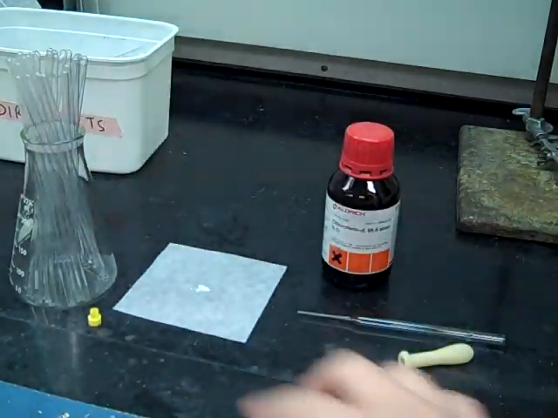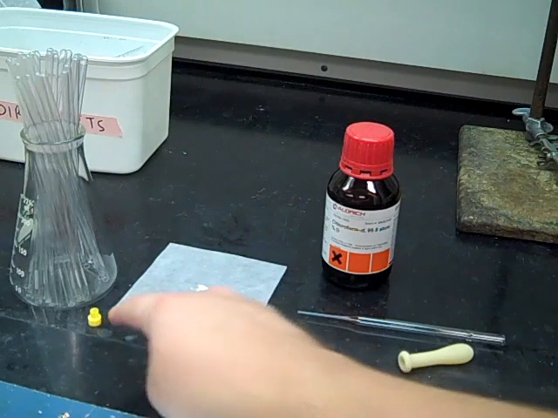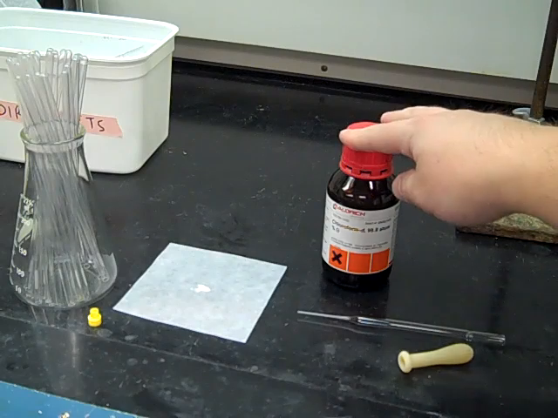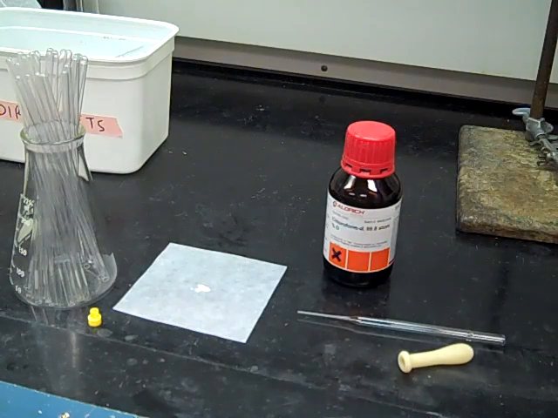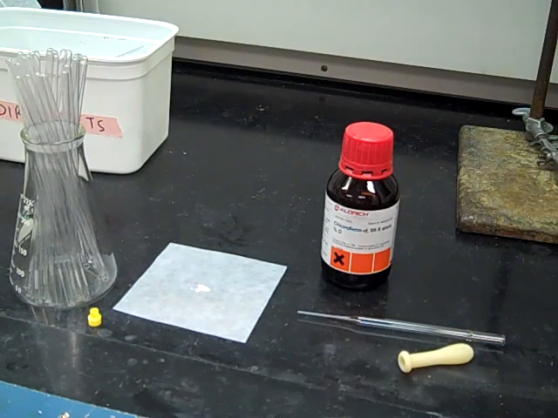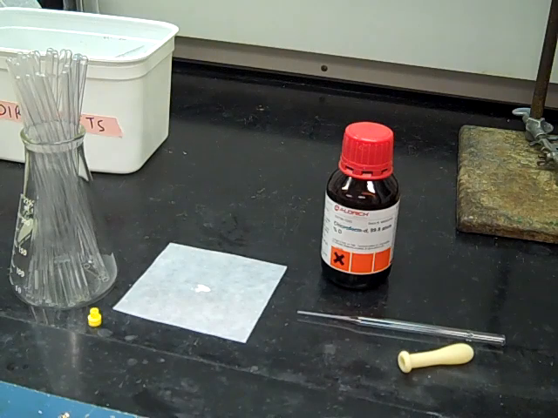So you'll have the NMR tubes, a yellow cap for that tube, a pipette and a pipette bulb. And then we've got our sample and our solvent. This solvent happens to be deuterated chloroform, which is one that you'll be using quite a bit. There's also another solvent called deuterated DMSO that you may be instructed to use from time to time.